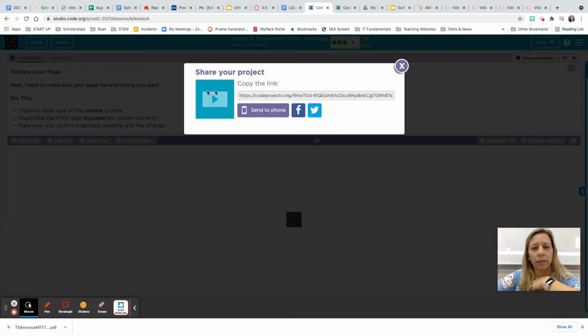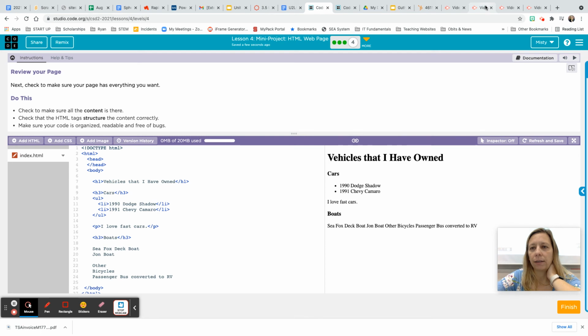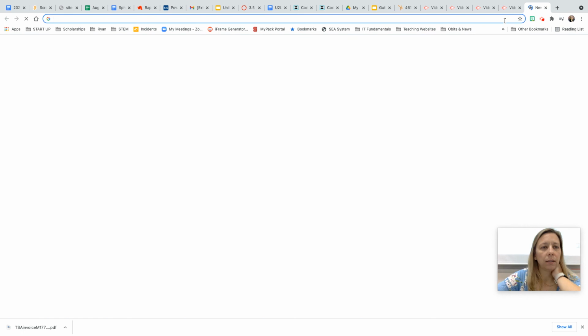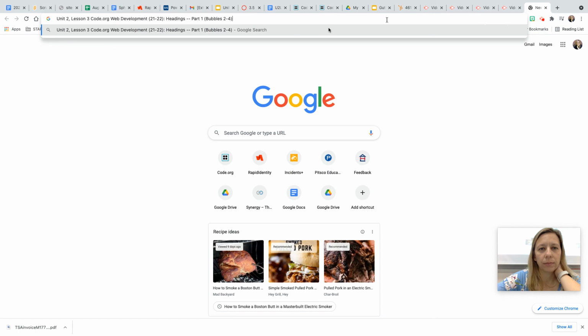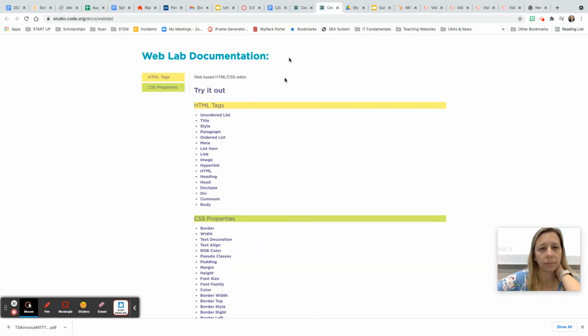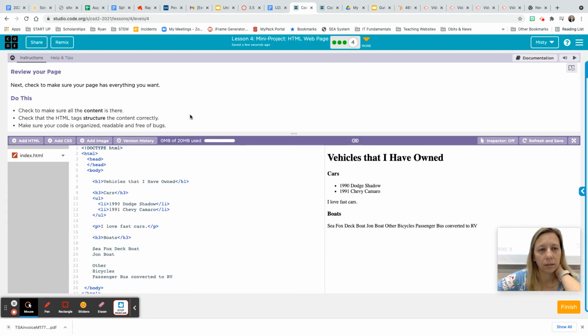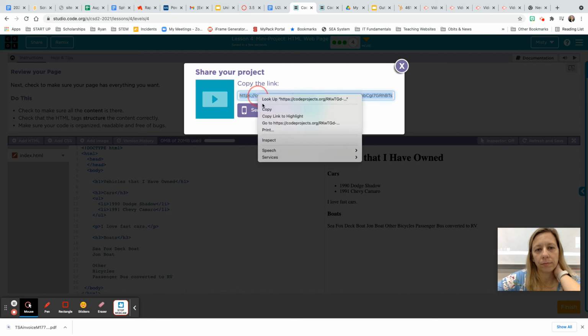Share. Copy the link. It's going to automatically highlight it. Copy it, I use Control-C or Command-C if you're on Mac. Now if I go up here and I open up another tab, because what's one more tab if you already got 40, right? All right, oops, that did not copy. All right, share, copy.